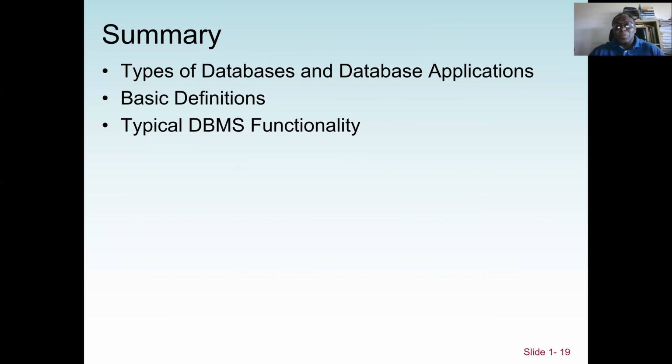Most important, I would say, among these functionalities is protection and security. Because we know data is a very, very valuable product for any business organization. So business organizations do not play with their data. From data, decisions are made. An example would be the business intelligence concept. So it's a very valuable asset. Protecting it and making sure unauthorized persons cannot access it is one of the important functionalities.